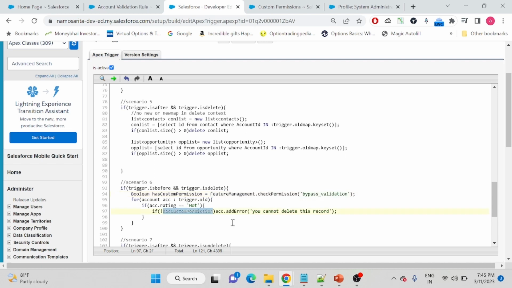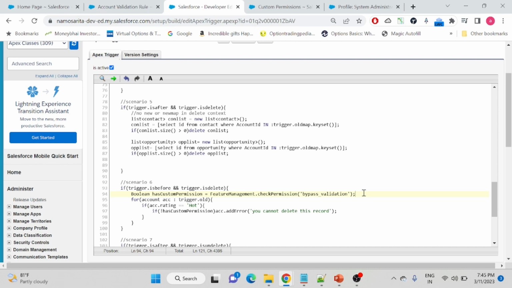And then accordingly you can put your other Apex logic in, or in my case, the add error part, I can put it inside the custom permission boolean, so that if the logged in user is not having the permission, then this logic should work. If the logged in user is having custom permission, then bypass this logic. Okay, similarly you can put it in the Apex. I am just showing this on a trigger side, but you can also put it on whatever classes you are creating, or whatever batch class you are creating, you can use it there. Okay, so this is how you can use the custom permission even on the customization side.